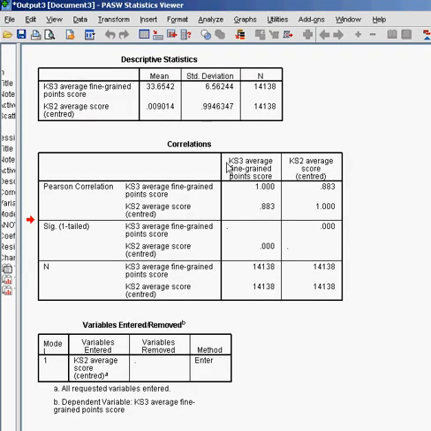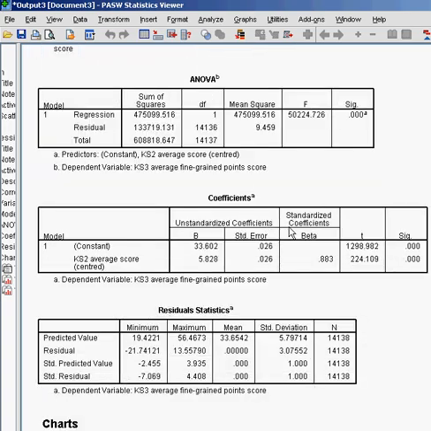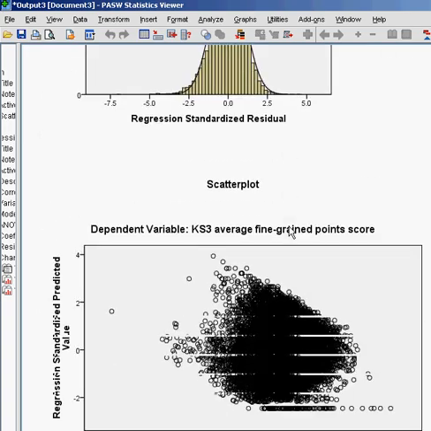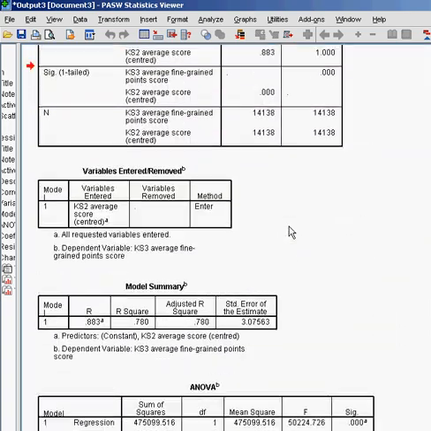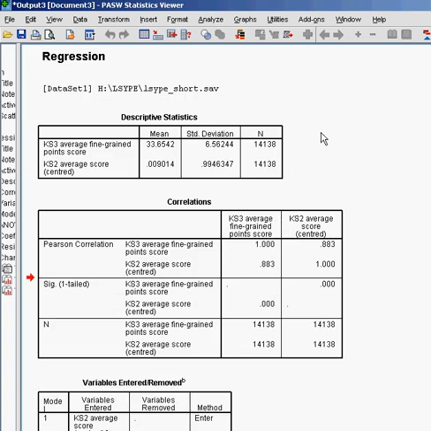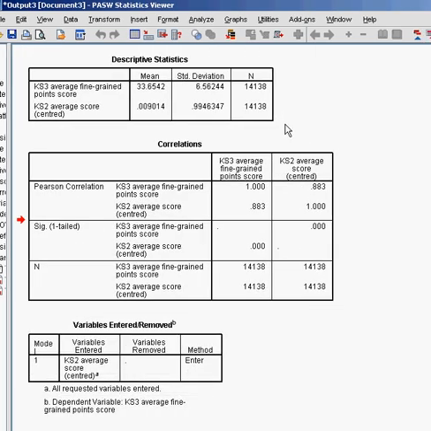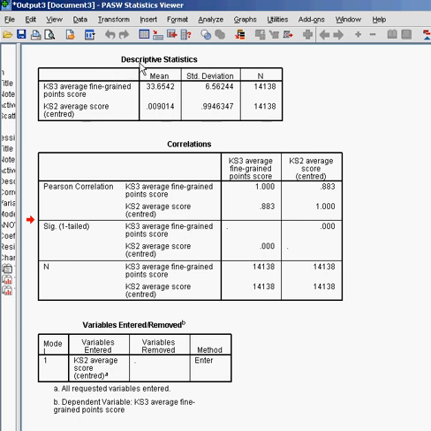Okay, so here we have our output from SPSS, and as you can see, SPSS delights in giving us a lot of output. Don't worry about that though, because we'll show you the things that you need to focus on, the things that are important. So here are the descriptive statistics which we requested from one of the sub-menus. This just tells you the mean and standard deviation of each of the two variables, the outcome and the predictor variable, which is useful to have.